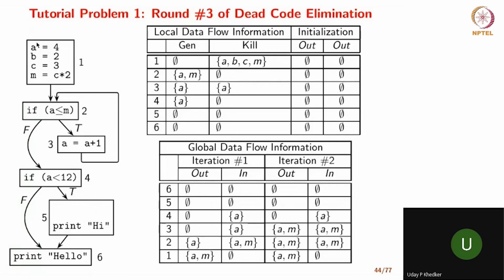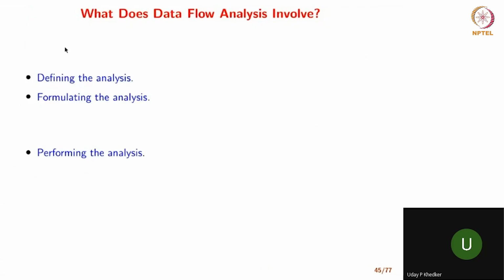What that means is these assignments to B are redundant. If you look at node 1, B is not live, so B equal to 2 is redundant. C is useful because C is used locally. A is live because of this use. So this is a further optimization that we can perform.